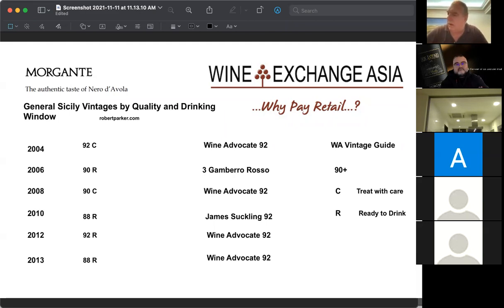I wouldn't be in a hurry to store it much longer. I think it's about as good as it's going to get. It's not going to fall over, but I don't see why you'd wait to drink this wine. So basically at cruising altitude in terms of quality at this stage. You're not going to get it any better now by keeping it in the fridge. It's done its integration, it's done all the development, and it's a pleasure to drink.